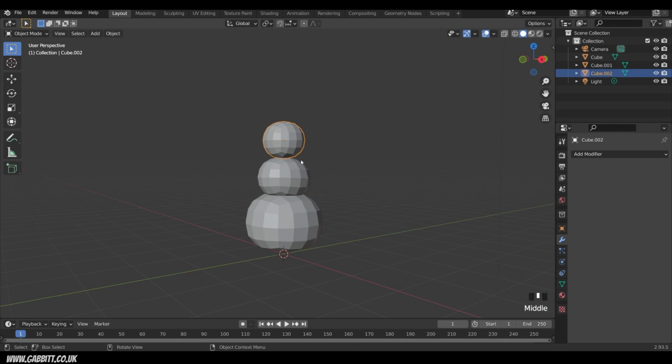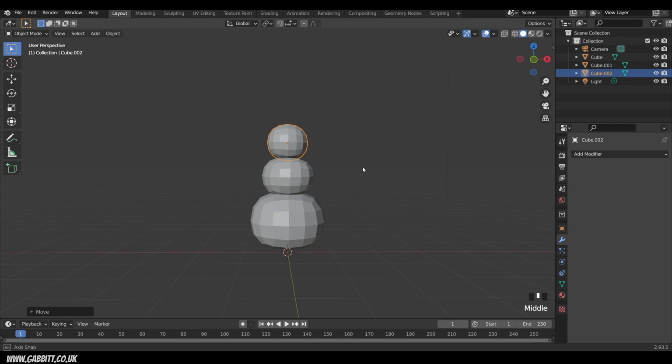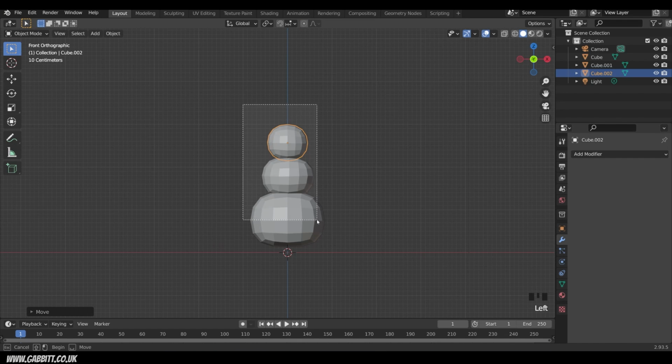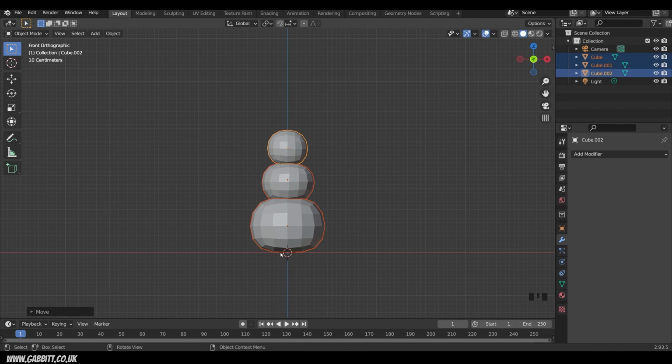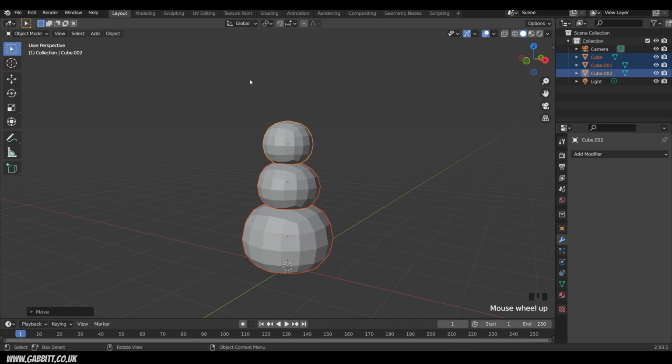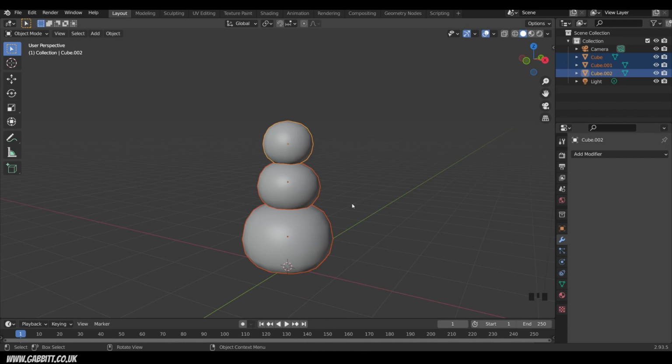Okay, so we've got a snowman shape there. I'll just move that down a little bit more so it's overlapping a little bit more like that. Okay, front view again with 1 on my numpad and select all, G to grab and make sure it's on the floor just there. So we've got the basis of our snowman there. It's a bit blocky. We can easily select all and right click shade smooth. In the next video, I'll be doing a more intermediate approach with some sculpting to make this a bit more advanced and give it more character.